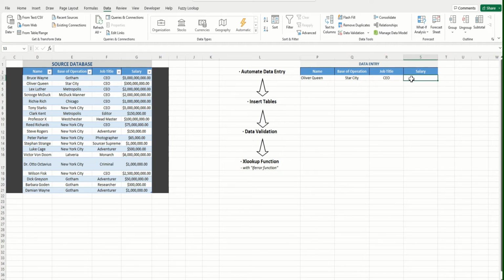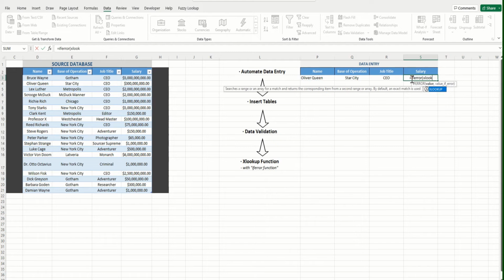Let's do it one more time for salary. Equals IFERROR, open parentheses, XLOOKUP, open parentheses. We're going to reference Oliver Quinn, which is in P3, comma, go back to the source data. Make sure the mouse is hovering over the name.